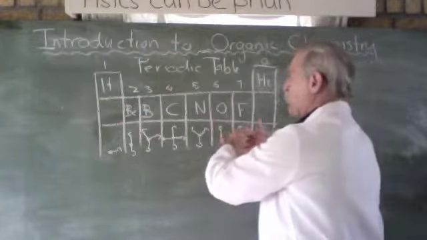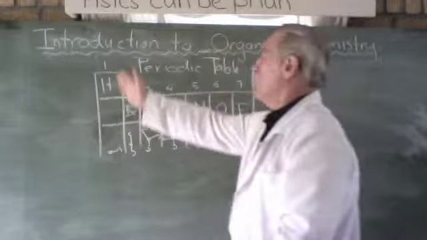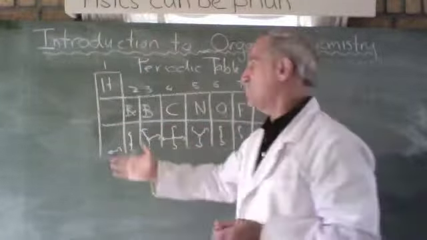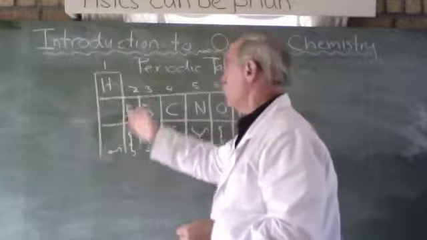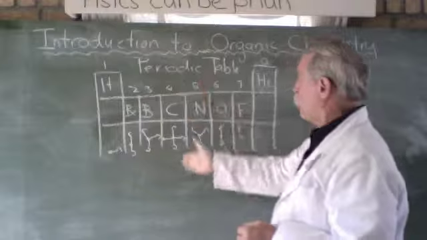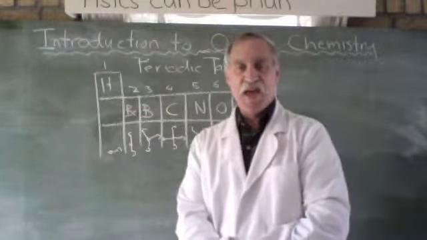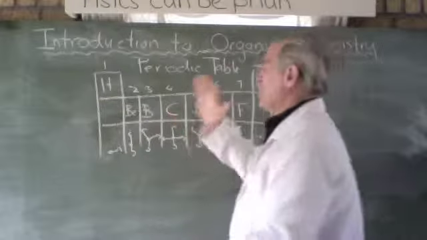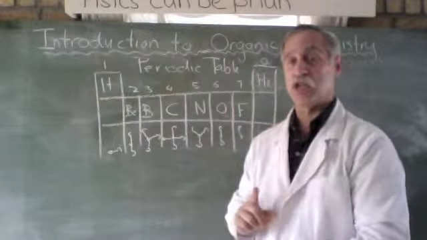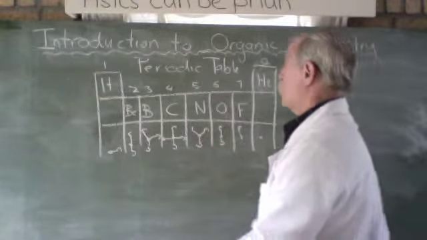So that is perhaps the most important thing you need to know about the periodic table. Each group: group 1, 1 hook, or in scientific terms, a valency of 1; group 2, valency of 2, 2 hooks; 3 hooks, 4 hooks, 3 hooks, 2 hooks, 1 hook, and 0 hooks. And the simple rule is you can take any element and combine it with any other elements, as long as you hook up all the hooks. So let's give you an example.